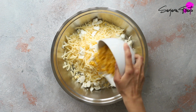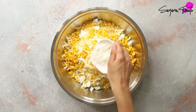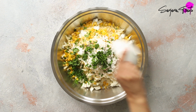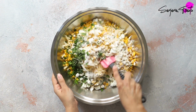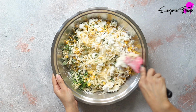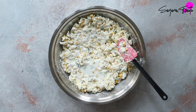Some cooked sweet corn, because cheese and sweet corn are best friends. A touch of self-raising flour, which binds everything together and contains leavening for lightness and works in place of eggs. Some ground black pepper. Chopped flat leaf parsley for a touch of freshness, as well as some fresh thyme. Mix everything together until it's really well incorporated. This will be a thick, pasty mixture. A splash of milk will keep this pie super moist.